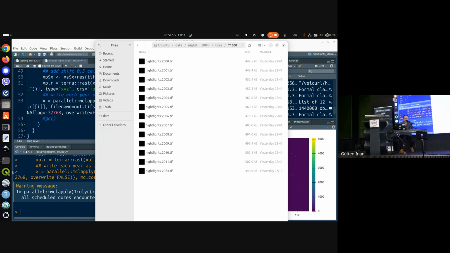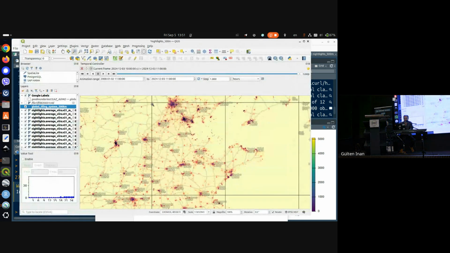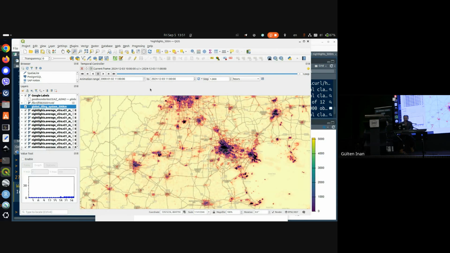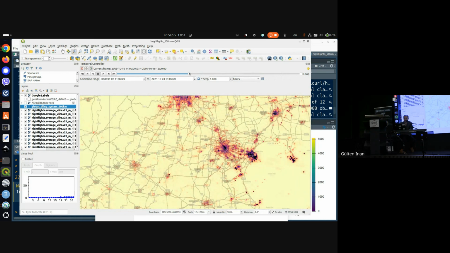So let's take a look at how it looks. I have it prepared here, so we can go someplace. And you can see if I go back in time, there's less and less night lights, and if I go to the year, this is the year 2012. This is still images. And now we're going back in time. And you see what happens is you don't see huge change because we are fitting models. But you can see that in some places the night lights are getting less.